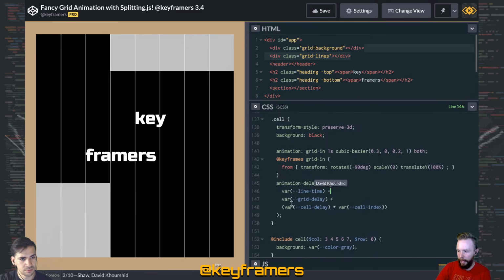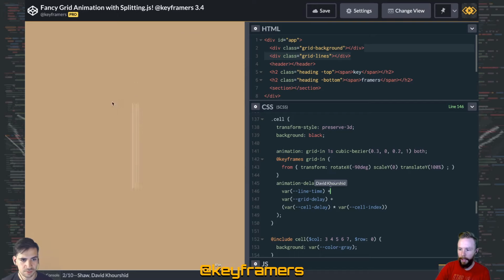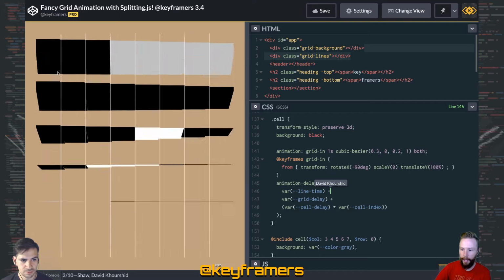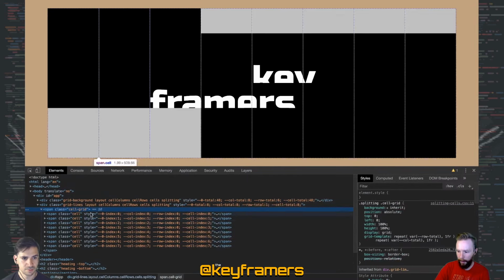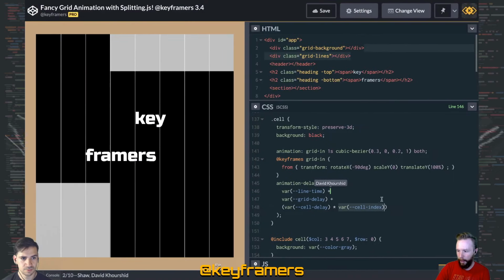Grid delay plus each of the cells has a cell delay times the cell index. So 1, 2, 3, 4, 5, 6, 7, 8, 9, 10, 11, 12. That just going down the line, that helps them stagger in from top left to bottom right. And this is a variable applied by splitting. You can see that cell index there. And so that helps us stagger them in.